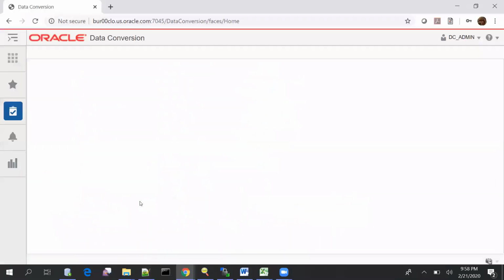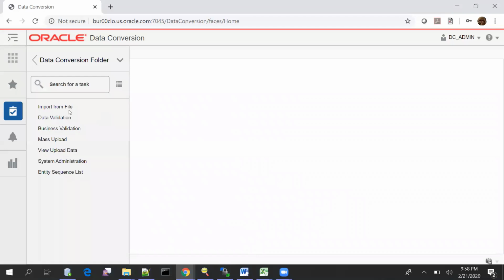Assuming I've walked it through the initial offline validator, the next step would be to start the conversion in the tool. My file is available in my upload directory. The tool takes you through three phases: import, data validate, and business validation. Let's go through each of these. My first one would be import from file.